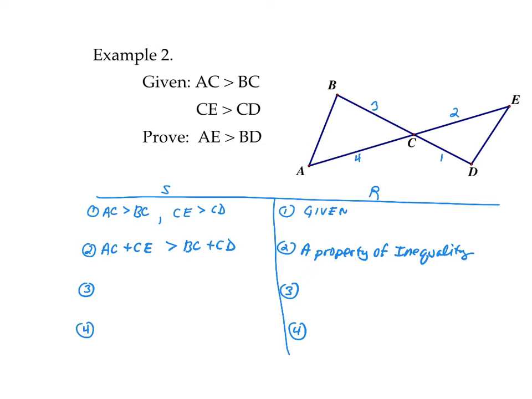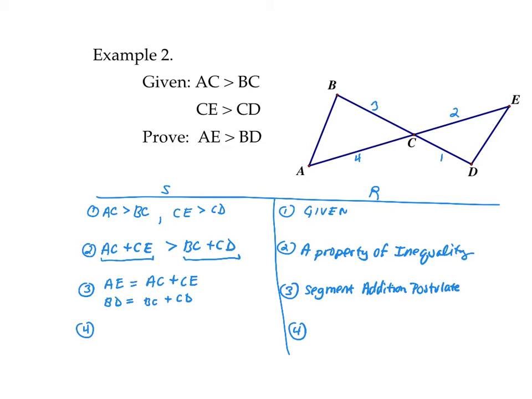Okay, now it's been a while since we've had to do the segment addition postulate, but that's what we're going for. Next, we're going to prove that AC plus CE is actually equal to the whole segment, AE. So let's say that AE is equal to AC plus CE, and BD, the other line segment, is equal to the sum of BC plus CD, right here. And again, that's the segment addition postulate.